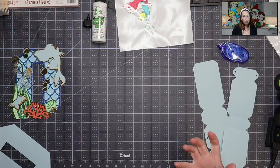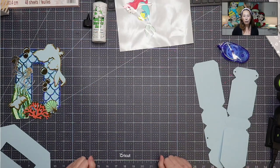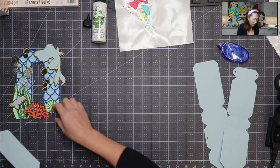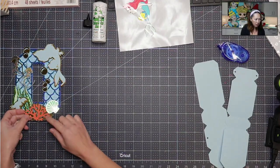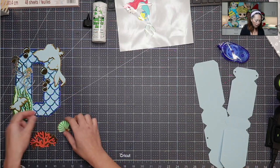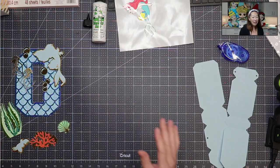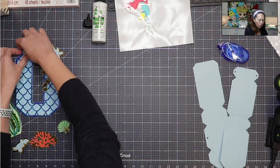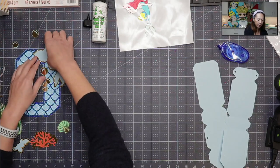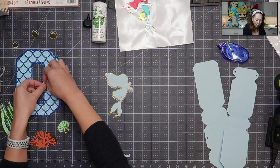If you have big fingers or big hands — which I don't even think I do — it was still very difficult for me. So I always like to do the front side first. I'm just going to move all my pieces here. I kind of wanted a layout so I can know what everything looks like and whether or not I need to edit. I want to get all that out of the way before we get started because I want to know if I need to cut anything else. But I think I like the way everything looks.